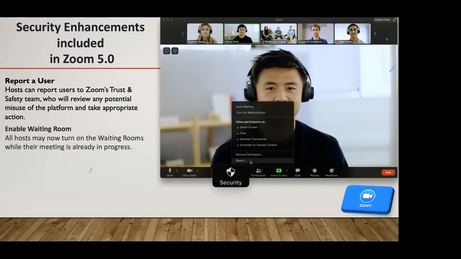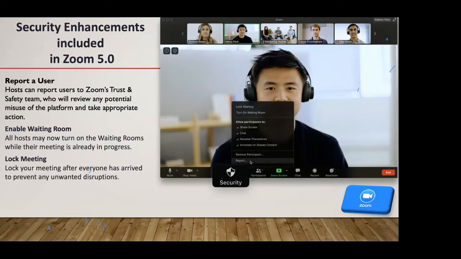You can enable the waiting room. This was a new feature. This had never been added into Zoom before the pandemic hit. They were very lenient on their protocols and their security issues. So now that many people were complaining about people joining in or hacking in, they enabled the waiting room. Now the host has control over who comes in the meeting. They have to wait their turn. It's like waiting to get into the doctor's office. This is your waiting room.